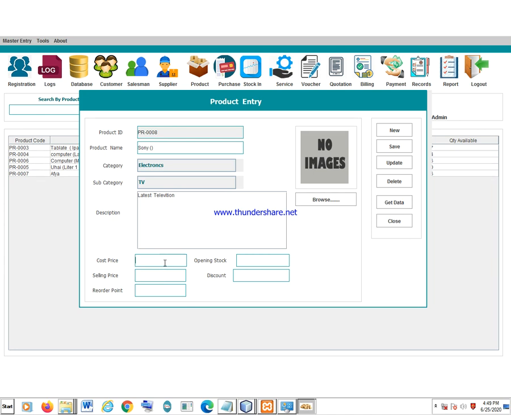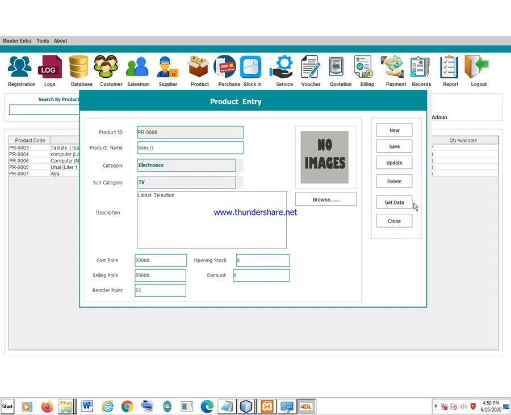Okay, cost for your product: maybe 20,000 shillings, selling price maybe 40,000 shillings. Maybe reorder point, you want to order when it reaches 25, and opening stock, the stock is zero, with zero discount, no discount.